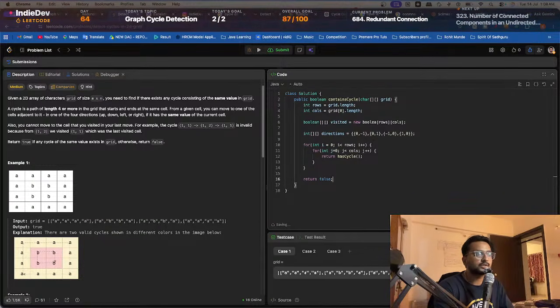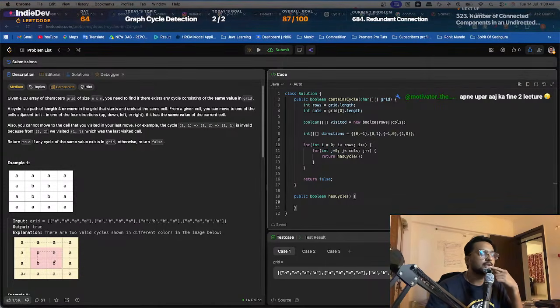Okay, so this is what we can do, and now we have to think about this function, public boolean hasCycle. In this one we will add the parameters later. So we need to keep everything in the queue, like we used to do. Let me think on this.